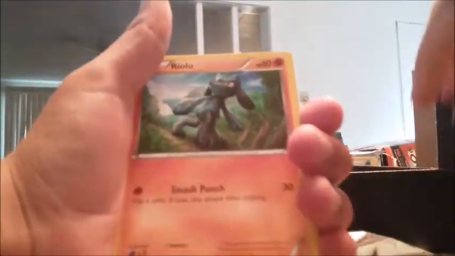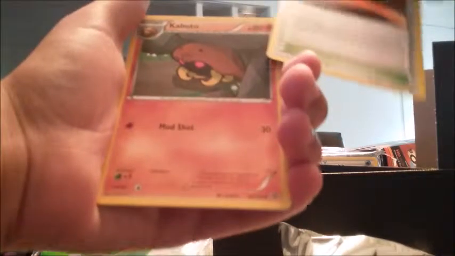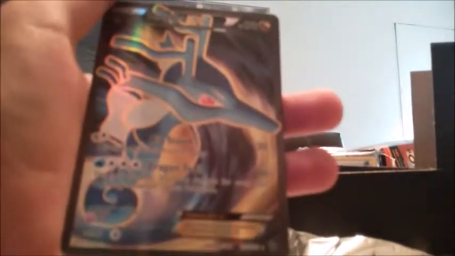So, Riolu, Seal, Omanyte, Scorched Earth, Kabuto, a reverse rare of Fossil Excavation Kit. And let's see, I felt the full artiness. So, you see, there's black right there. Oh my god. Focus. See the black. So. Oh my god. God, what is it? Kingdra EX Full Art. Okay, let's put that back here. And now, to the next pack.